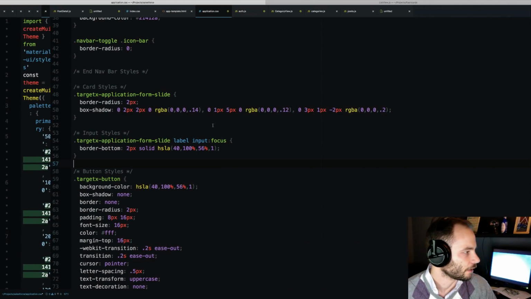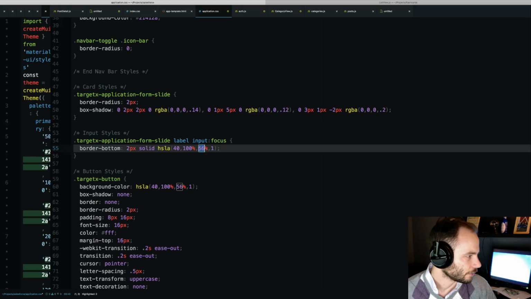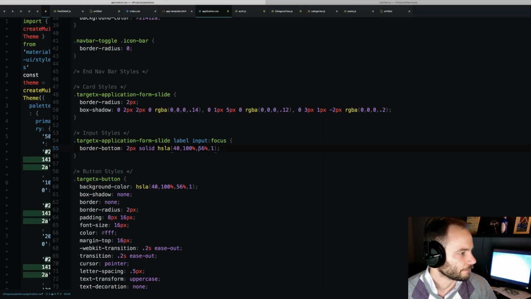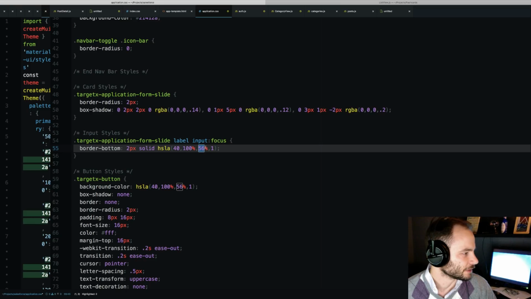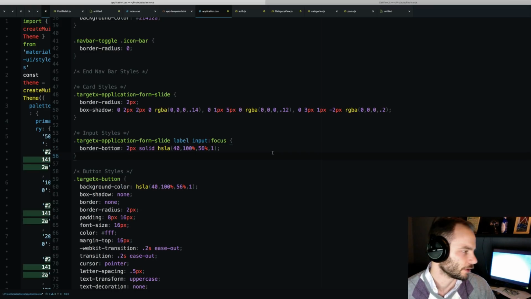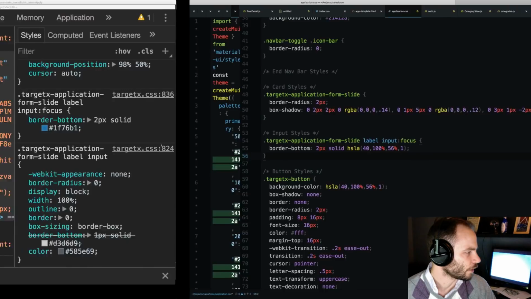So I kind of like that. I think it's the third. Was it hue, saturation, light, and I don't even remember what the last one is. I think that's what it is. So anyway, I believe it's this third value here that you need to change to darken or lighten a color. Okay, so that's right, that's what we want.